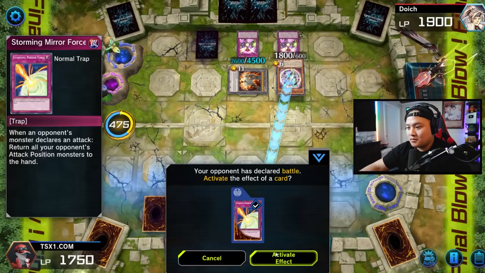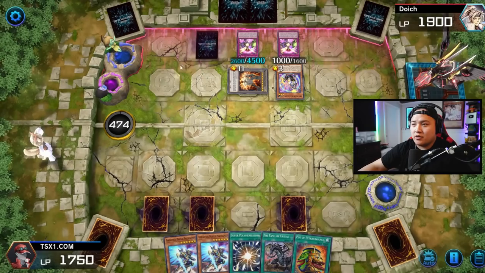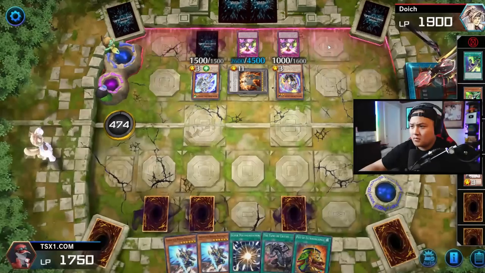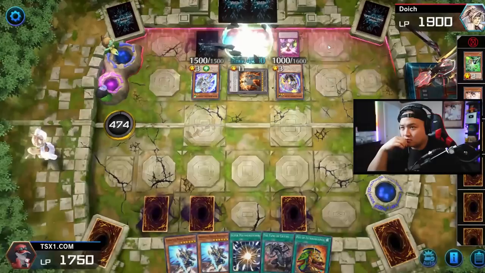I'm gonna go Storming. We need to draw Magic Cylinder, guys. Is our opponent just pinning through their deck for what? I think he's gonna just pop the GG so he can just recycle back. Okay, interesting. Guys, we can hang in there, okay, guys? I believe.